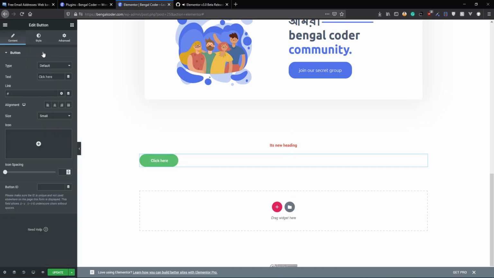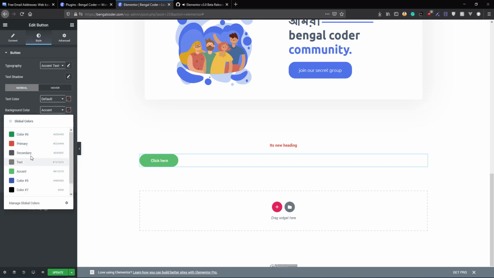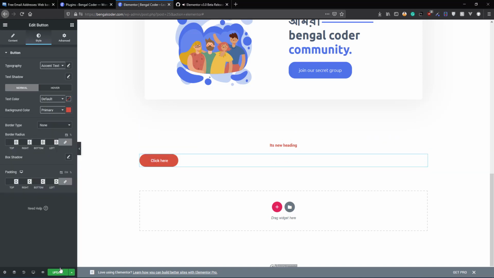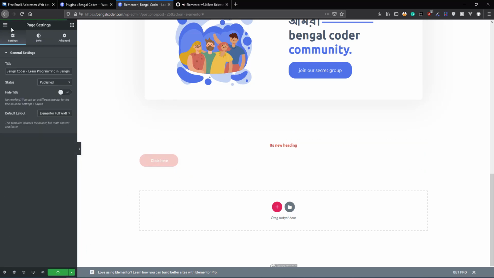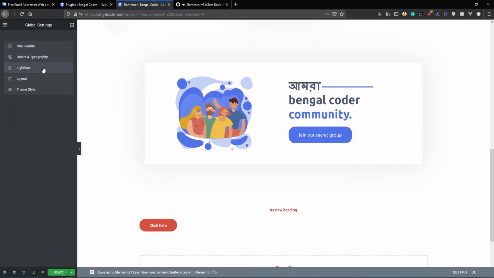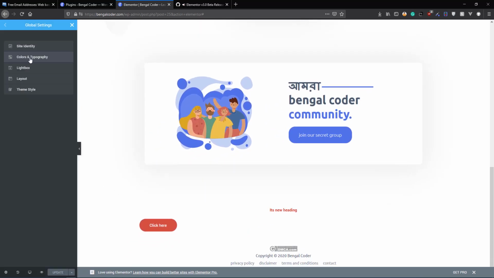So if I add a button and style it, and then for the background color I choose the primary color, you can see that we have the same primary color. Now if I want to change the primary color, I need to go to the global settings, then colors and typography.